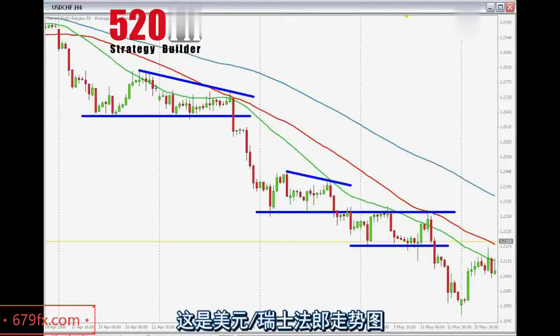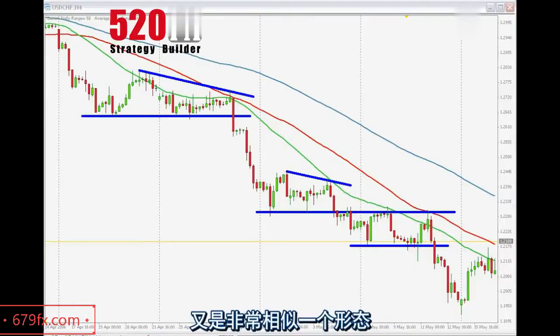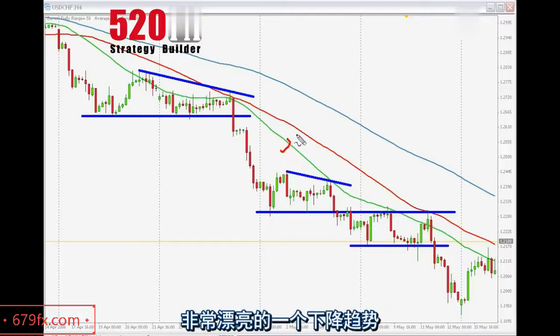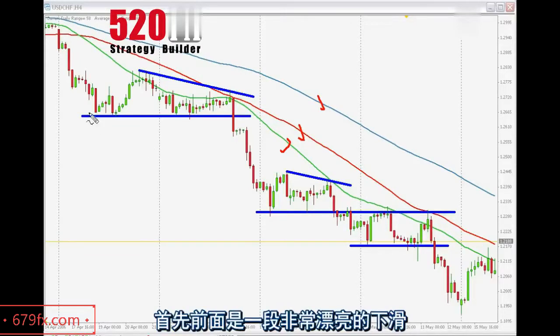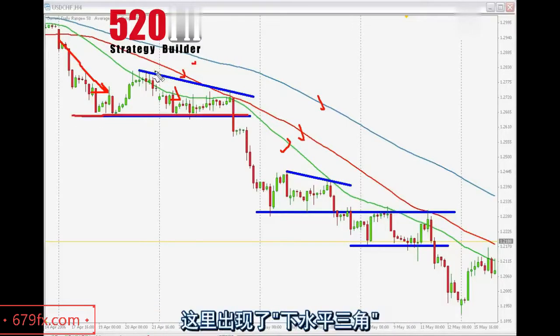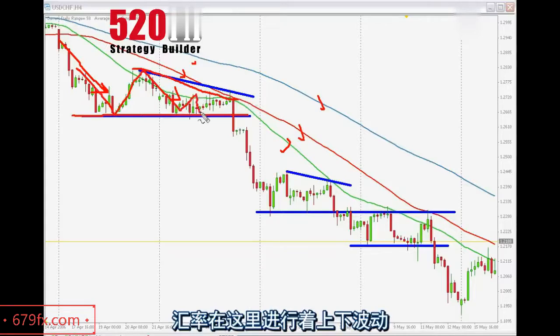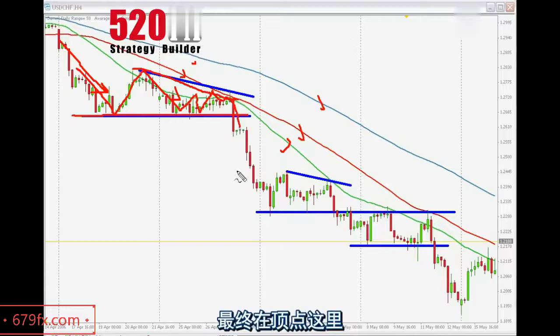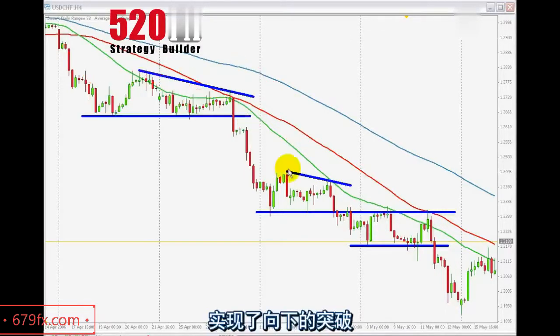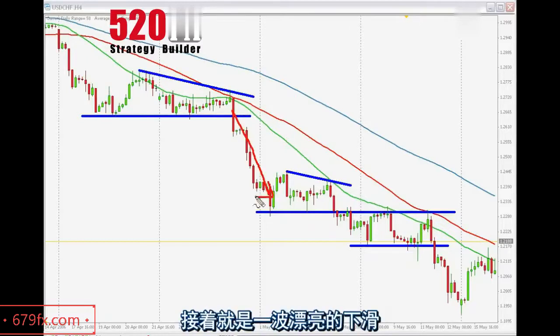This case is the Swiss franc, and we see basically a similar scenario. It's another nice trend in the market, with moving averages laid out on the chart the way I like them to be, the way the three simple moving average trend filter indicates. First of all, we see we come from above, and the moving averages are falling in place. We see a flat bottom triangle. Price bounces down and up and down and up, and finally gives way to the downside in the direction of the main trend for a nice ride down.